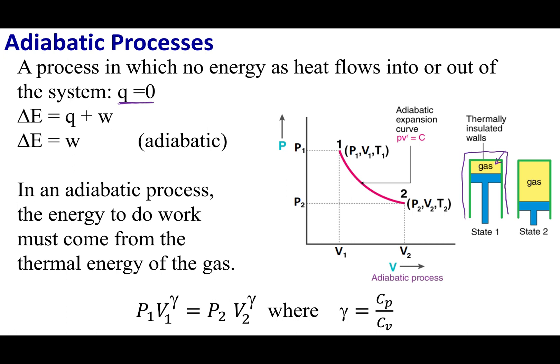I'm going to have a gas, and around this gas is this super insulator in green. Now I'm going to run through a process, and what's going to happen is it's still going to be in this super insulator in green. So the process that I'm depicting in this picture, state one to state two, is I'm doing an expansion process. Now what you have to note in an adiabatic process is that pressure, volume, and temperature are going to change once you get to your new state.